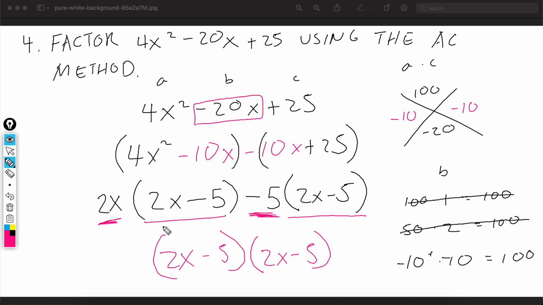So we are pretty much done with this. Oh, you can actually go a step further. If you ever have two of the same, you can go further and do this. Squared. This whole thing means literally those two things. But yeah, I mean, we're done. 2x minus 5 and 2x minus 5. If you want to write it cleaner, you once again can write it this way: 2x minus 5 squared, because you're saying we have two of these.